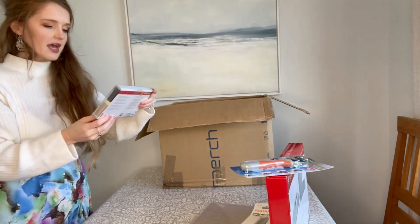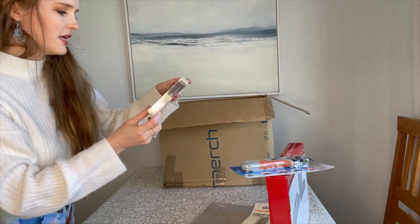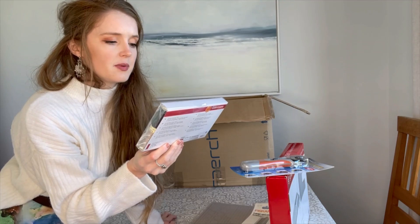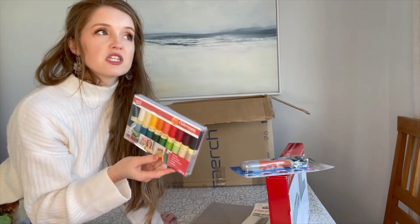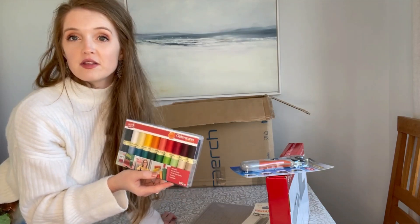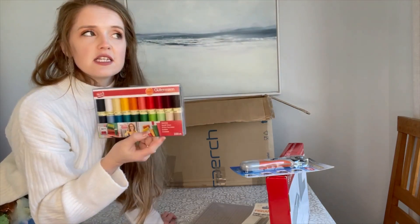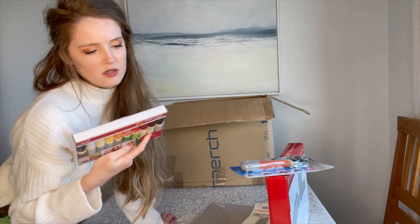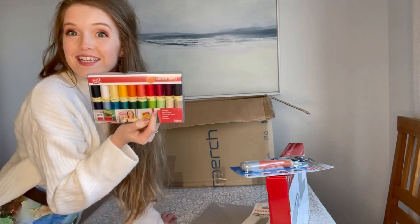We have a Vibrante Creative 20-pack of threads in assorted colours. This is so handy because it's really annoying to buy random bits of thread when you want to sew something from your stash and don't have a matching colour. You've got all assorted colours — and they include black and white, which you don't always get in these packs. They are 100% polyester. So exciting — an assortment of 20 threads!